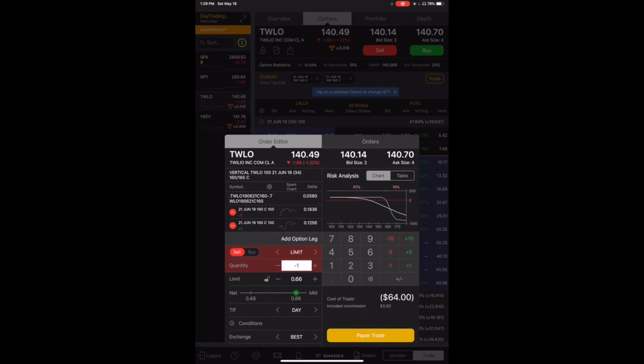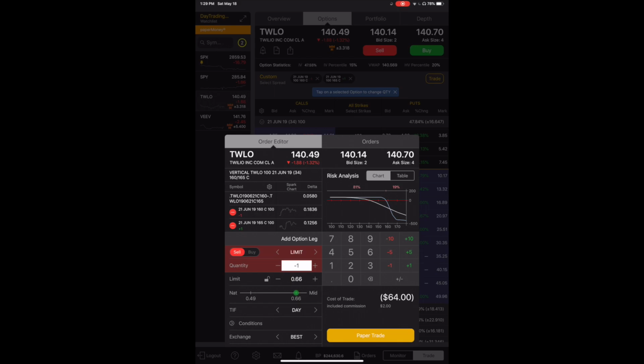Now you'll see something here on the right. You see that little graph? It's a little analysis tool. It's kind of cool, huh? Yeah, so this is something that I like about this app, it gives you a little analysis tool, but it's very basic and don't expect much from this. It's giving you a limited amount of information versus the full-blown risk analysis in the thinkorswim platform. I really would love for them to make it more versatile, where you can add legs and do more analysis. Just giving me this little graph helps, but I can't do anything with it.